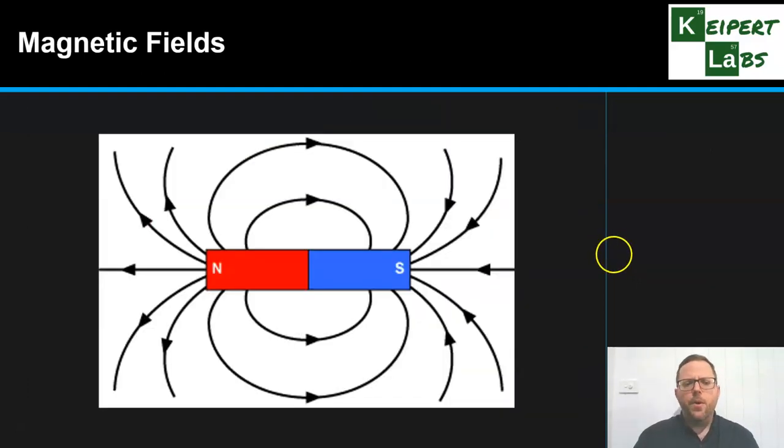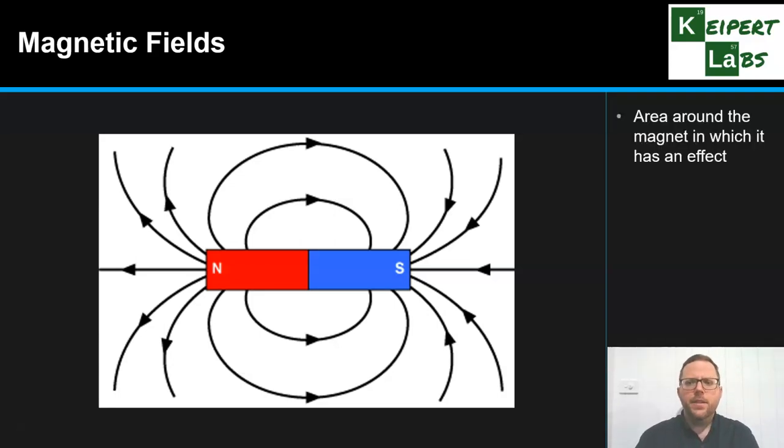But I want to focus now on this concept of the magnetic field. Remember that a field is the area around an object in which a non-contact force can act or have an effect. Focusing on the magnet, it's the area around a magnet in which it can have an effect on other metallic objects. Magnets don't affect non-metal objects, they only affect certain metals, and not all metals. A piece of aluminium won't be affected under most circumstances. So this area around the magnet is where this effect is going to be felt.